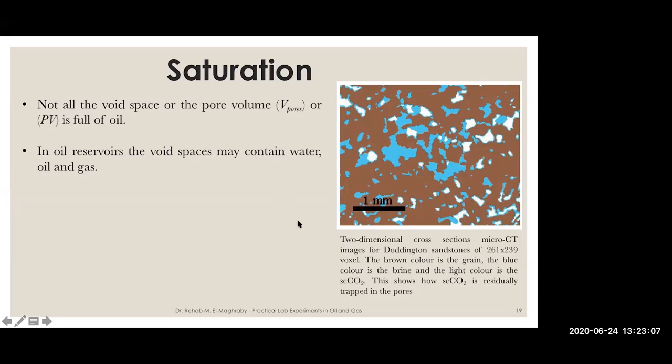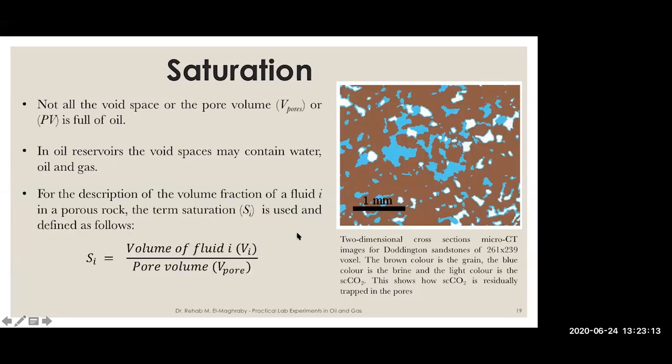But how to calculate the saturation? What's meant by the saturation? It is the fraction of the pore volume that is occupied by the fluid. So if you have whatever fluid that you want to measure the saturation of, it is the volume of this fluid divided by the pore volume. So if you want to calculate the oil saturation, you will divide the volume of oil by the pore volume.